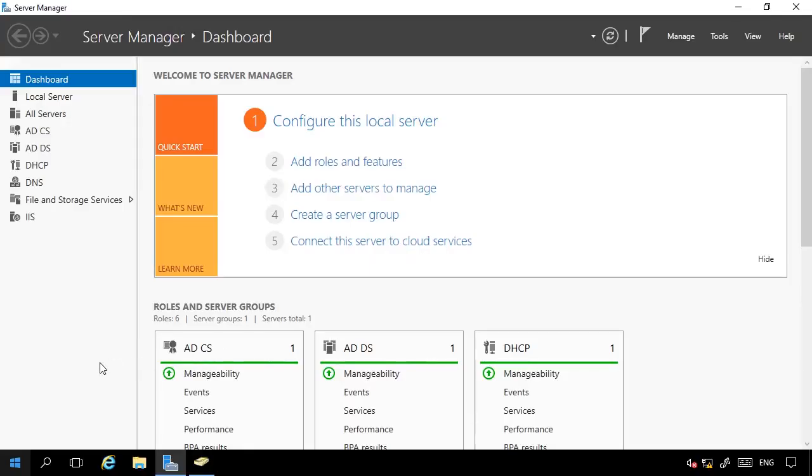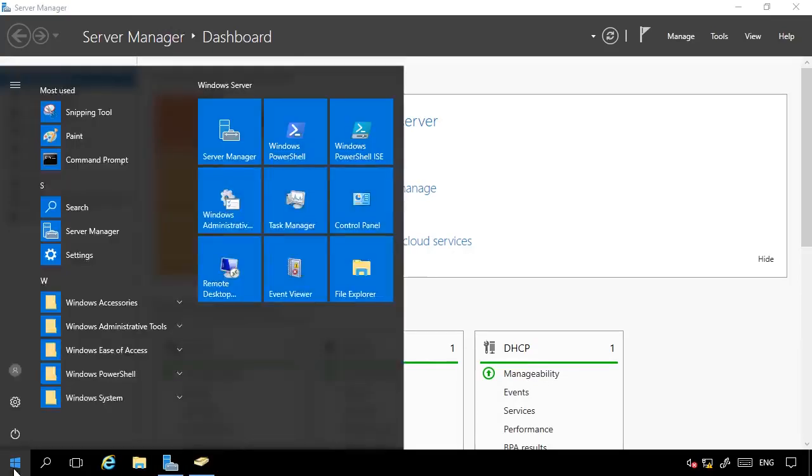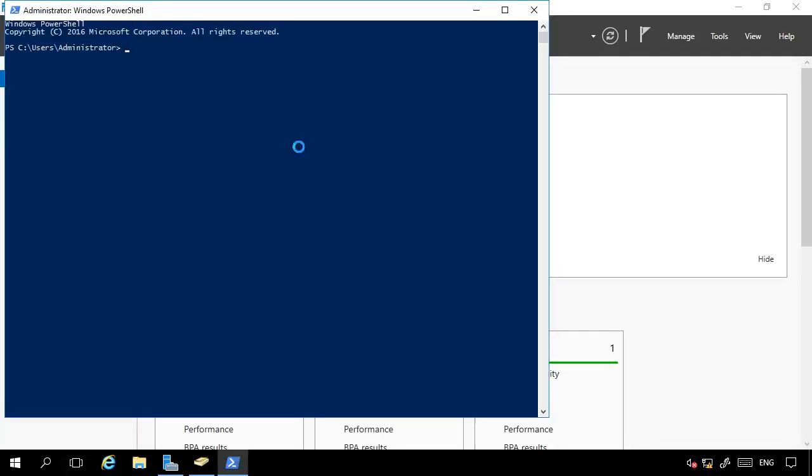So the first thing to do to enable Work Folders is to configure the required roles on this server. I've switched to my domain controller here. I've got a single server and a domain for test purposes. I open up Windows PowerShell and I'm going to use the Install-WindowsFeature cmdlet with FS-SyncShareService as the name.